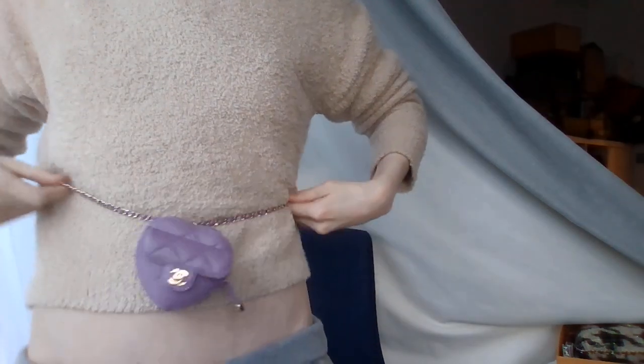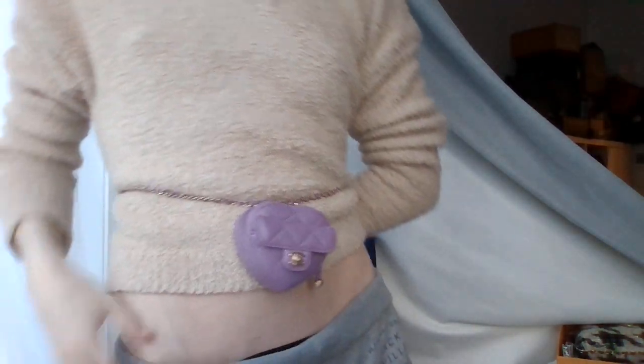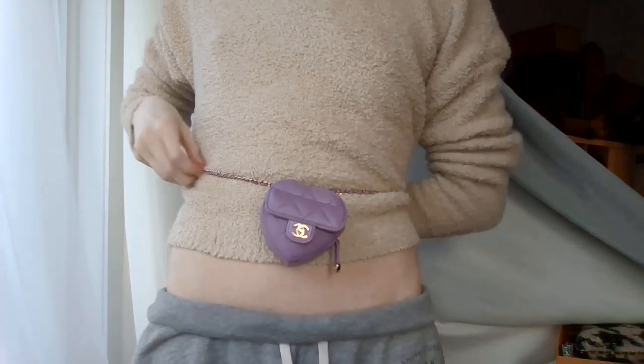Now, the other way to wear it, and where I've seen influencers and people online wearing it, is around the waist. Again, only try this if you're sure it can actually fit over. Or if your bottom half is smaller than your top half, you could step into it. I tried this before, so I can do this, but maybe not everybody can. So this is it around what I'd say is my true waist.